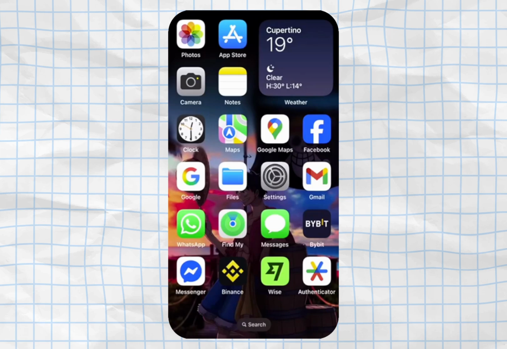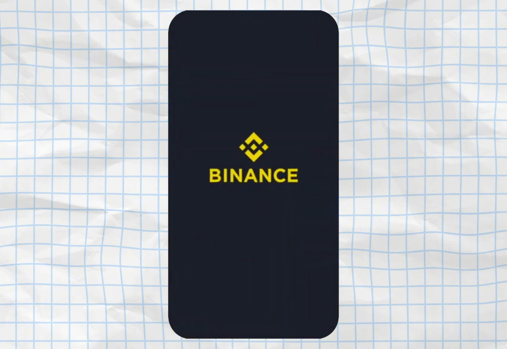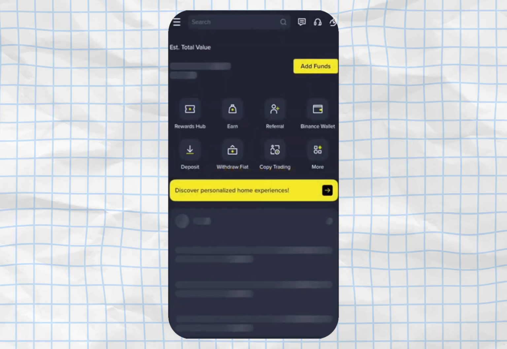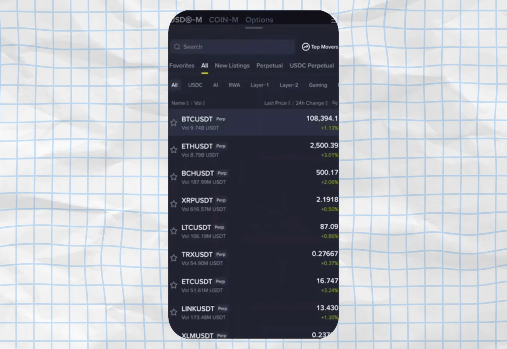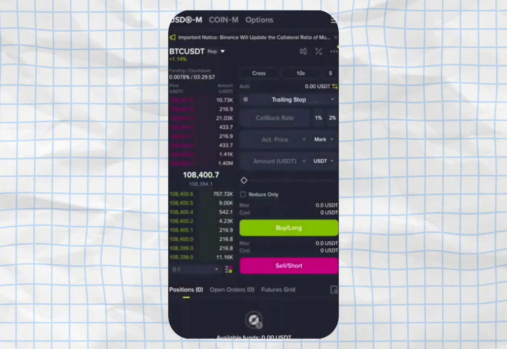First, you want to start by opening your Binance app and heading to the futures section. This is where the exciting world of futures trading begins, and it is here that you can manage your trades effectively. Once you're in the futures section, you need to select a trading pair. For instance, if you're interested in Bitcoin against the US dollar, you'd pick BTC, USDT. Choosing your trading pair is essential as it determines the asset you'll be leveraging and potentially making profits on.